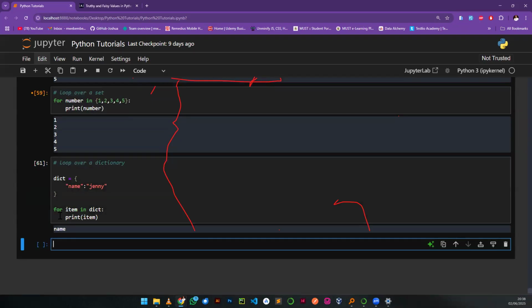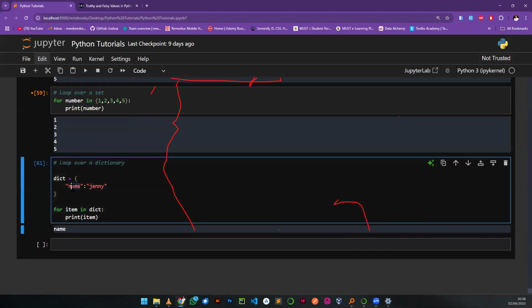You see that when you say for item in dict, it prints out the key, but it does not print out the value, right? So what if we want the keys only, or what if we want only values, or what if we actually want to return this whole pair?